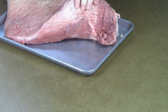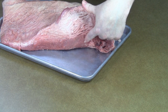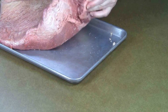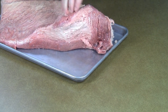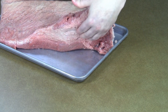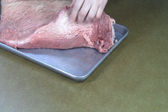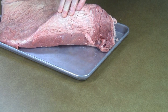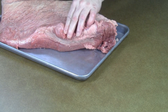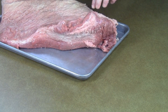You can see here — this is the flat portion, also called the flat muscle, and up here is the point. You can see the meat here on top, and here's a huge section of fat right here between them. Most of the time this chunk of fat is extremely hard, but this one is actually quite soft. This might be a really extra wonderful brisket. I'll usually take a little swipe of that out of there, but it's pretty soft so I'm going to leave it.